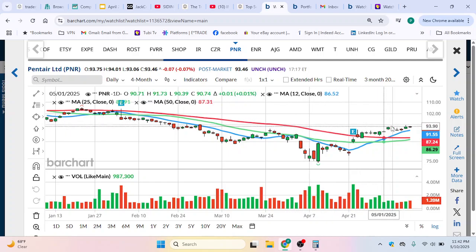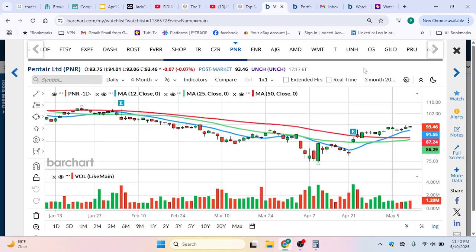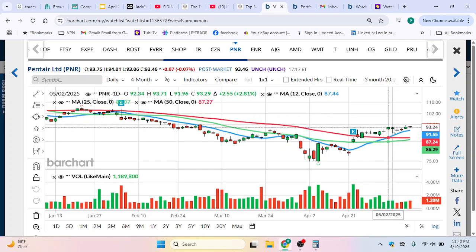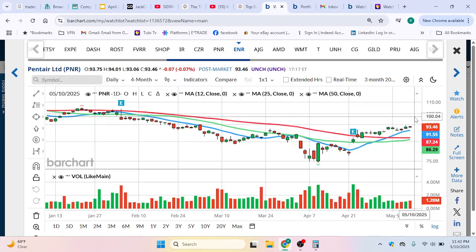So you're just using that information, this could present an opportunity based on my trading plan. And then if it doesn't move up, of course I have a stop loss in place. And if it does move up, then I could raise my stop and try to protect my profits.